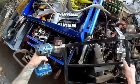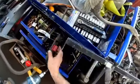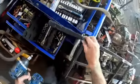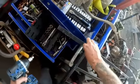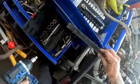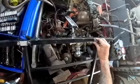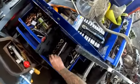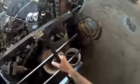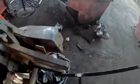What's the odds that that's the right one? Nope. Three eighths are metric. Metric. Dang it. Well, so much for that idea. That's gonna take way too long to find the right socket.